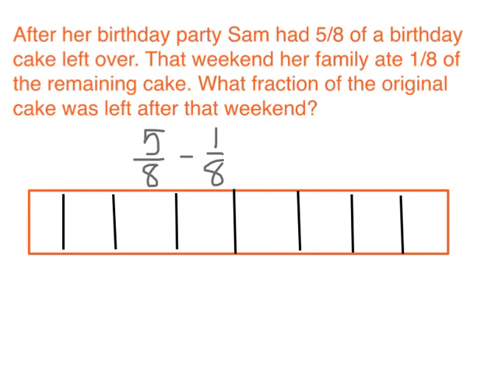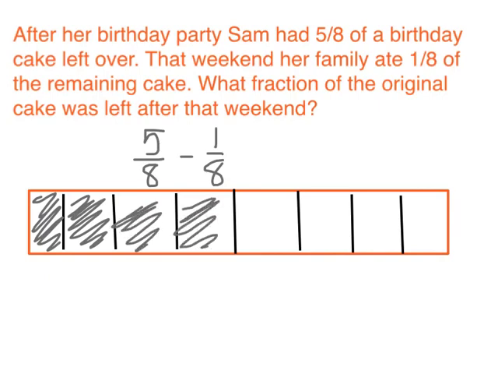So I'm going to start by modeling 5/8. Draw a picture of a bar and cut it into 8 pieces. Then shade in 5 of them because 5 is my numerator. Now, if I take 1/8 away, I don't change the denominator because I don't change the number of pieces my whole is split into. So the denominator stays 8. Let's take 1/8 away.